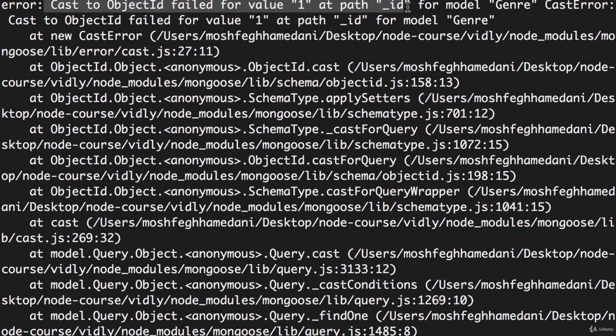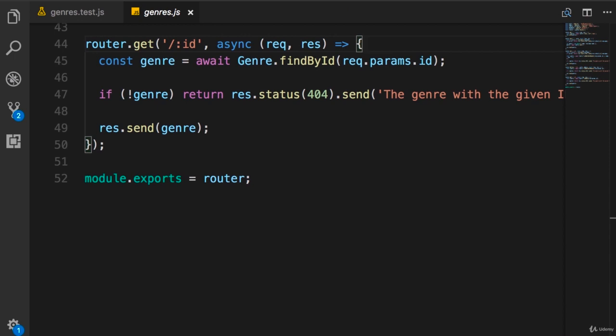You have seen this issue before. Earlier, we fixed this problem if we had the ID in the body of the request. So we installed a Joi plugin for validating object IDs. But that approach doesn't work if ID is a route parameter. So back in our route handler, here before calling genre.findById, we have to make sure that request.params.id is a valid object ID. Otherwise, this route handler does not respond with 404.